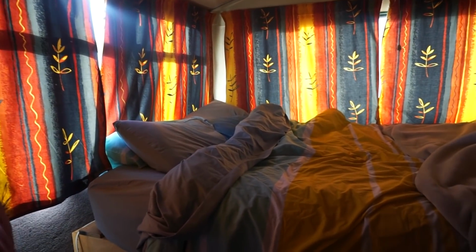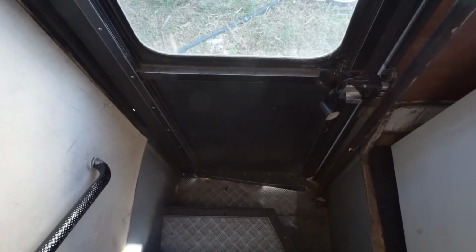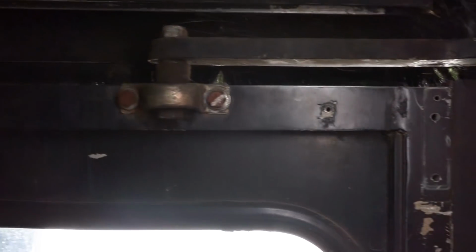It's definitely colder than my caravan, this bus. But when you get inside the bed, it's actually warmer because I turned the electric blanket on. Oh, okay. My hot water bottle works fine. I think my caravan has double glazed windows and it's a smaller space, and the draft kind of comes in from the door area. Two doors. Yeah, you do feel it a little bit. And I guess it's just a bigger space to heat up. No fireplace, no heater of any type. No diesel, yeah. Just the electric blanket.